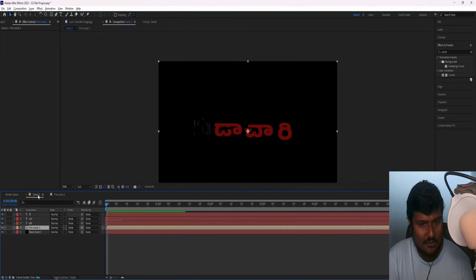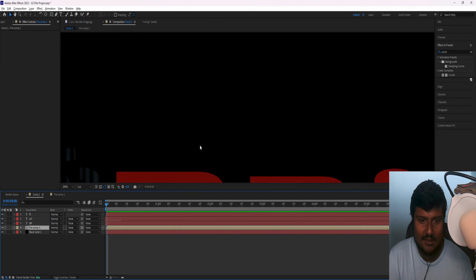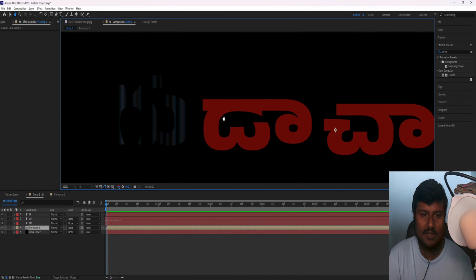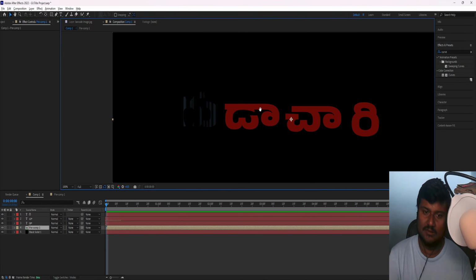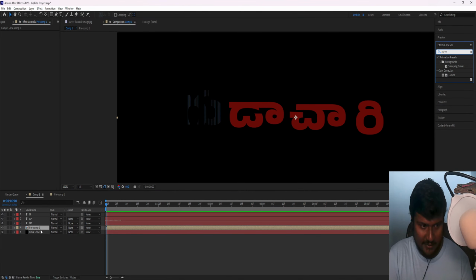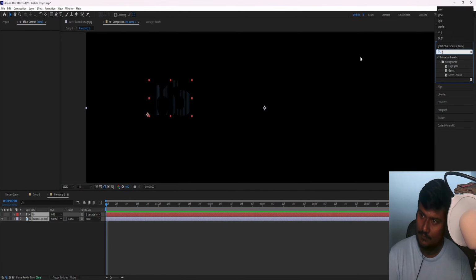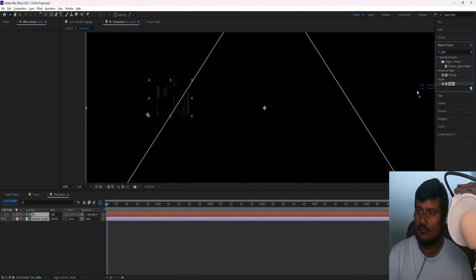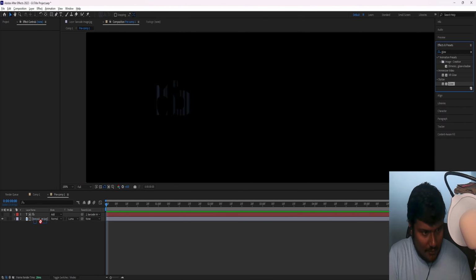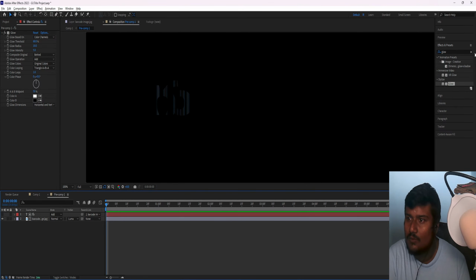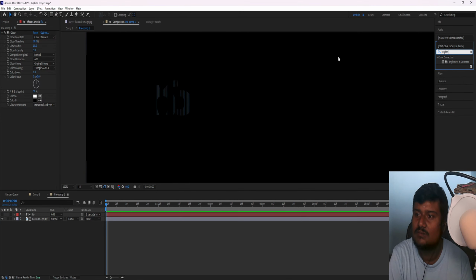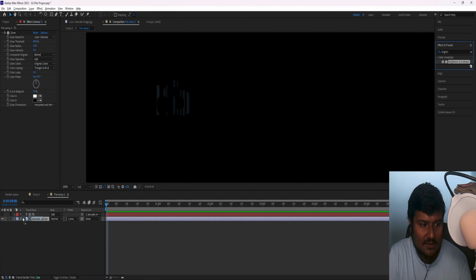Okay, now let's do the same way for all the other stuff, and whatever we have as an animation, we'll just use that. I'll just, in the preset itself, give a glow on the text, and just increase the value to 5. Okay, and now go to brightness and contrast.